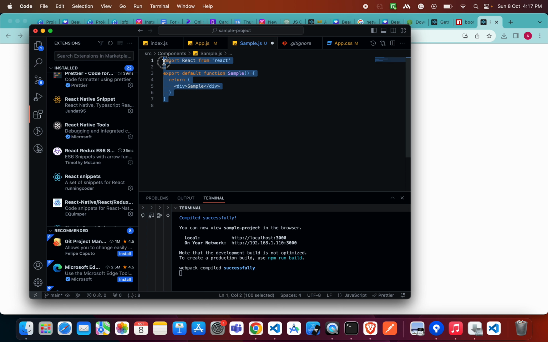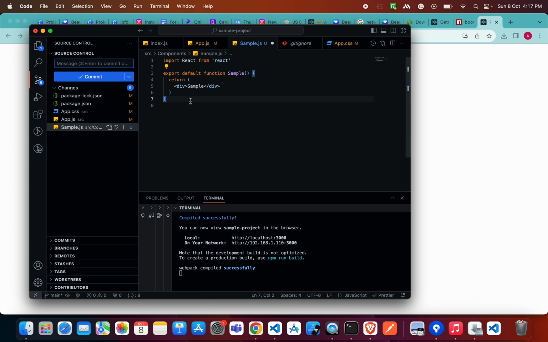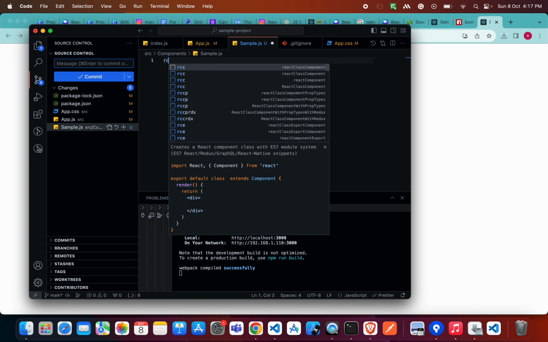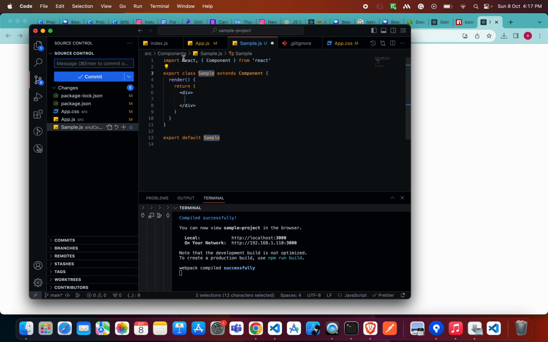Else every time you need to type it out. If you need a class component, you type rce, and you get the class component for the sample file. Whatever name you gave the file is automatically used as the function name or class name.